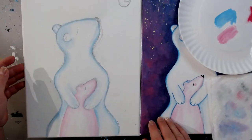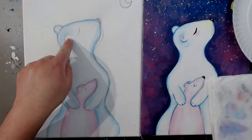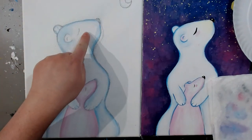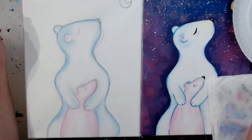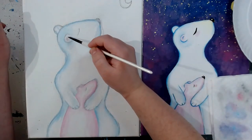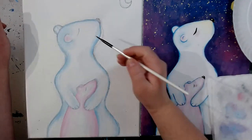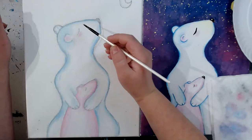And actually with the same light pink color, I'm gonna color in a little bit into the ear and a little blush under the eye. But make sure you use a very nice and light pink for this. So a touch here, and a touch right here.